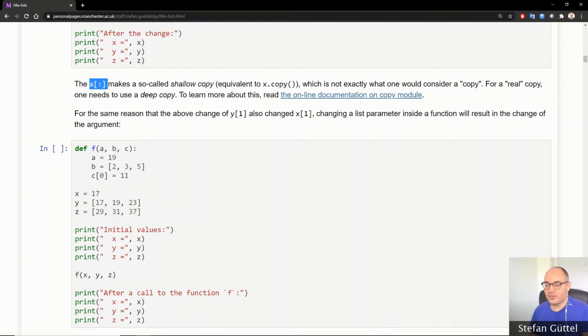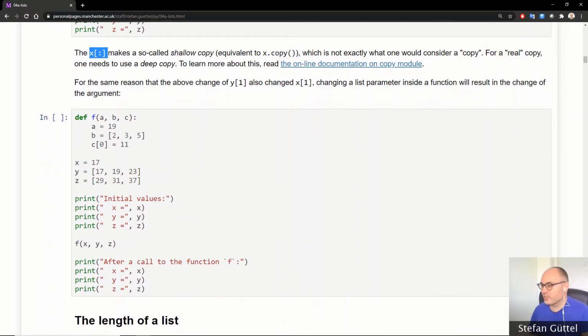But what is very important for us now is that, given this behavior of list changes affecting copies of the same list, we need to be very careful when we give lists as input arguments to functions. So here is an example that demonstrates this.